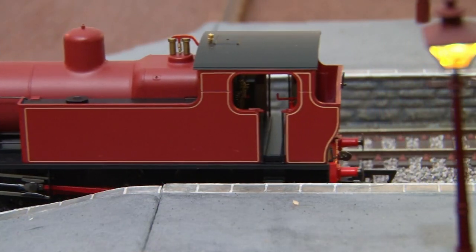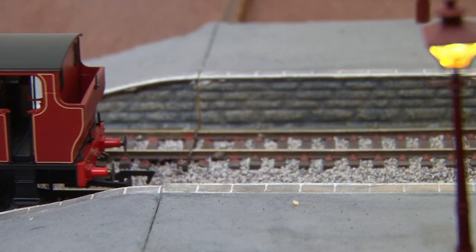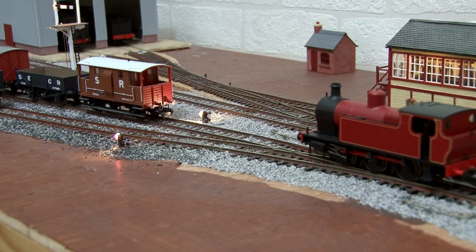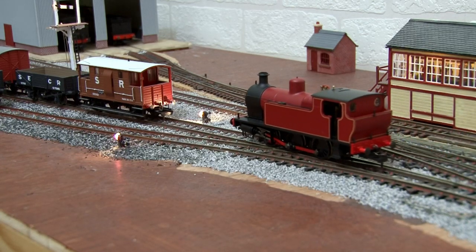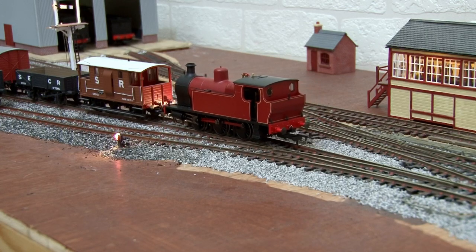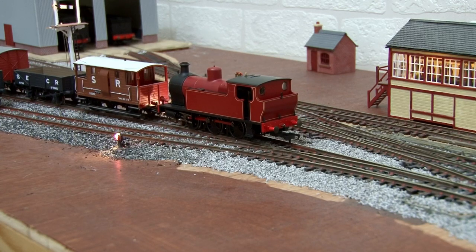Now, with this being an industrial Loco, I wanted to give it some shunting to do, so I've got a few wagons over in the siding, which we'll use to put a train together. The Victory is very controllable though, and the advantage of having that great slow speed is that it makes shunting and buffering up to rolling stock really easy and very satisfying.